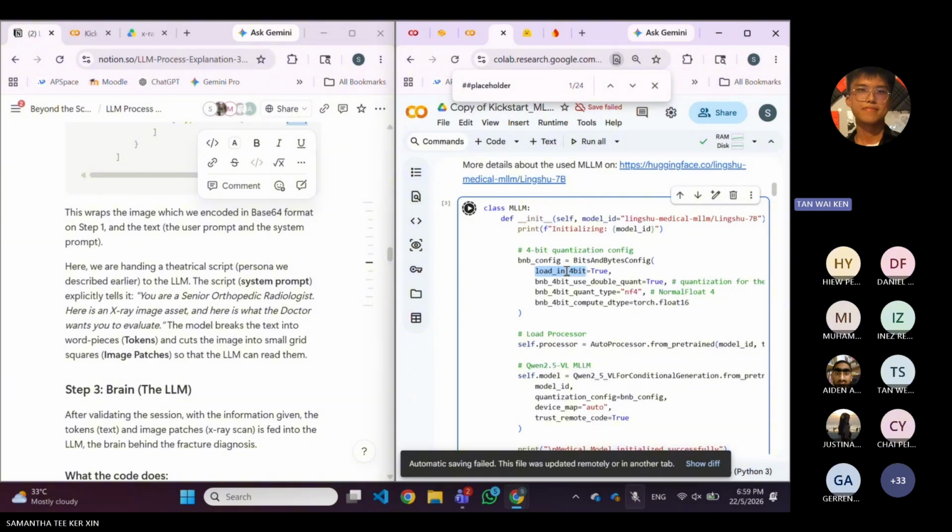This is what you do if you have very limited hardware specification. In this case, we're only using Colab with a T4. That's why we have to make the model a little bit smaller. But as a trade-off, if you quantize your model, which means making it smaller, this will also affect your accuracy. Your model accuracy after quantizing will decrease.